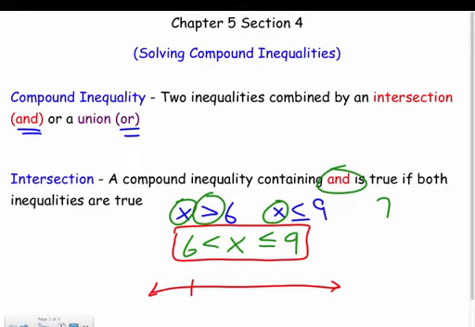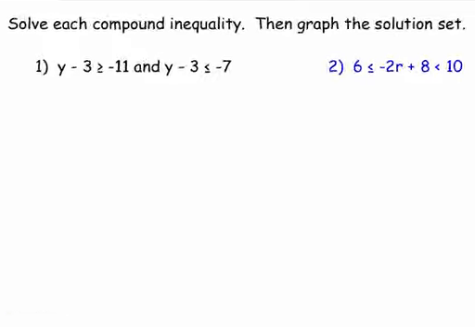So if I have 5, 6, 7, 8, 9, 10, I'd have an open circle at 6, a closed circle at 9, because it's less than or equal to. And then it's all the numbers in between there, isn't it? So I like to kind of put it above so I can tell. So there we go. That would be for an "and". It always intersects like that. It connects. I could write it as one inequality. So let's try a couple of those.